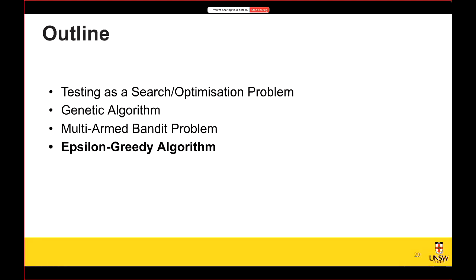And if the epsilon value is too small, then it means that we are not doing enough exploration. And if we don't do enough exploration, it means that we don't have enough knowledge to know which arm is optimal. So we are still randomly trying different arms if the epsilon value is too small. So this means that epsilon greedy should use a small but not too small epsilon value. Normally 0.1 is a good choice.